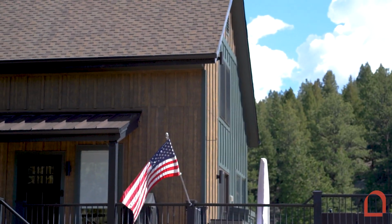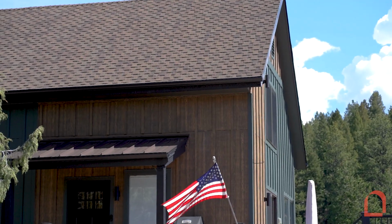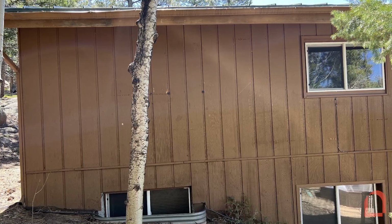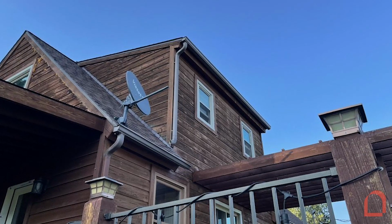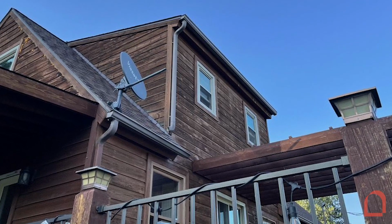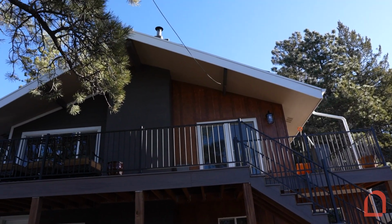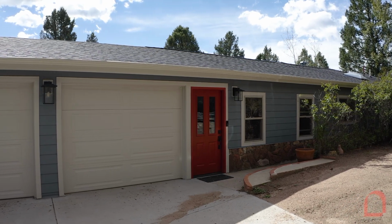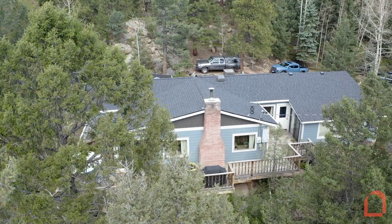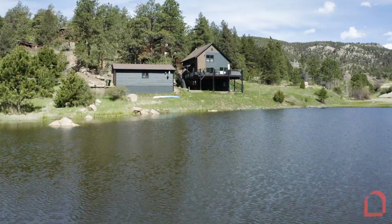What's important for Morrison homeowners is that their homes are also prepared to take on the weather of this beautiful setting. Morrison homes are vulnerable to many different weather patterns, including Denver's high heat and baking sun and the mountain's heavy snowfall and quick temperature shifts. Bellwether believes style and function go hand in hand, and we always recommend James Hardie fiber cement siding to all our Morrison customers. Because it's designed to last a lifetime, holding up in any weather without warping, softening, peeling, or cracking. James Hardie fiber cement siding is as versatile as it is resilient.